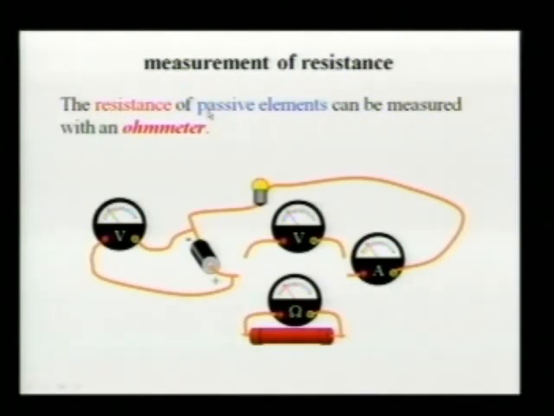And resistance only of passive elements can be measured with an ohm meter. We cannot, for example, use an ohm meter to measure internal resistance of a battery or internal resistance of a transformer which delivers power over here. If you do that, you will ruin the ohm meter in a split second. It will be pretty spectacular, so try to do it.